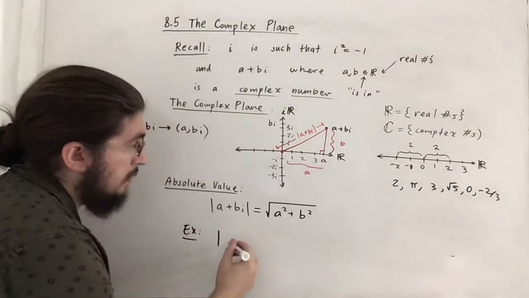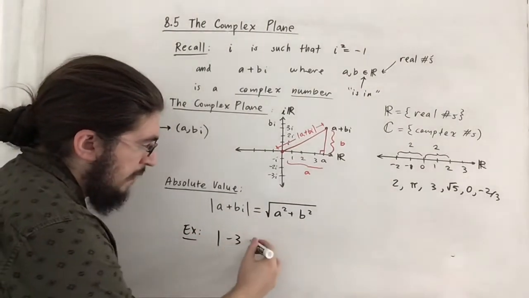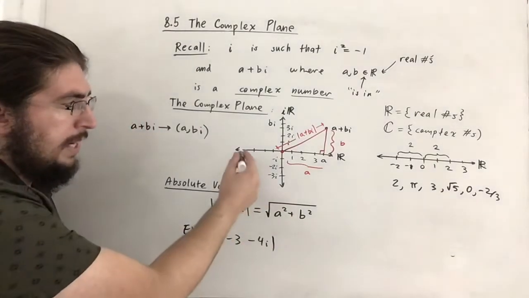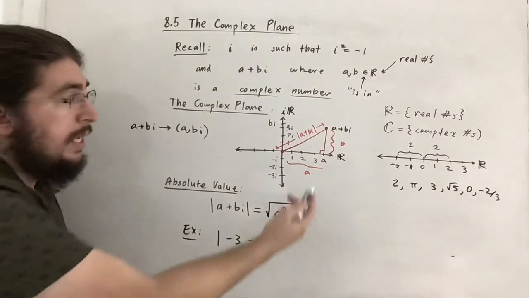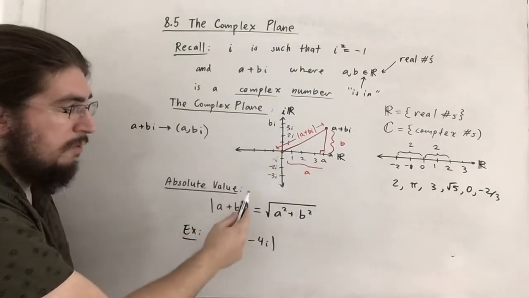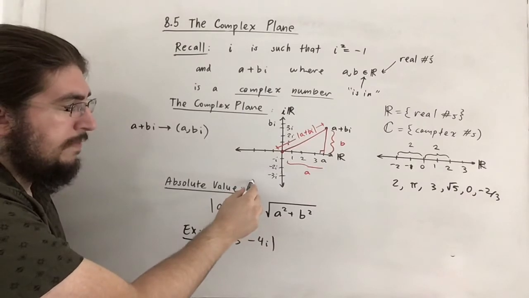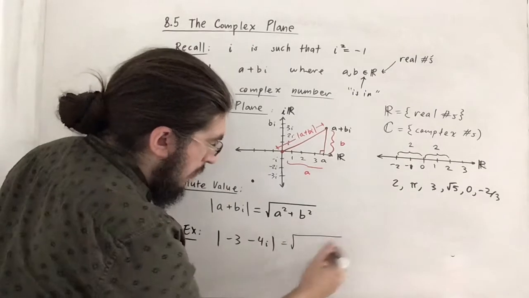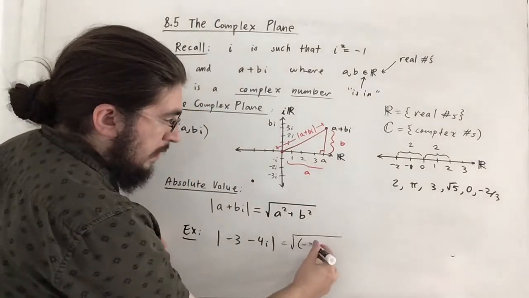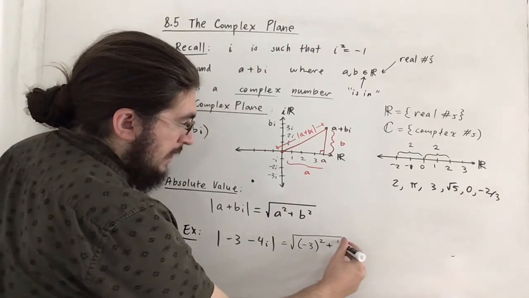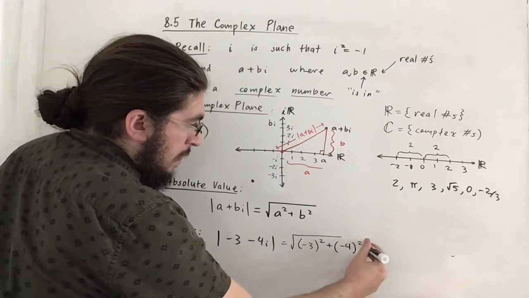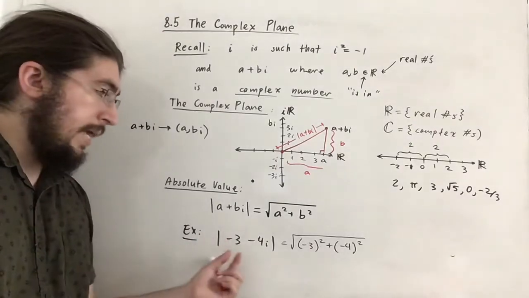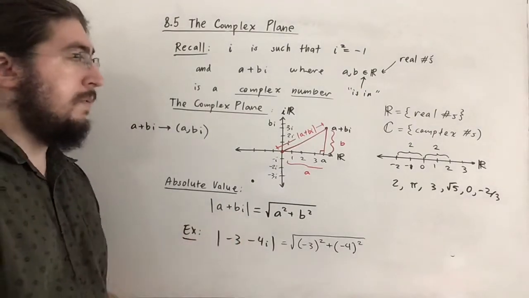So let's consider the absolute value of negative 3 minus 4i. That's not too bad of an example. So negative 3 comma negative 4i, of course, is in the third quadrant here. Its x value is negative 3, its y value is negative 4i. So it's somewhere down here. And the distance from the origin is just going to be the square root of the sum of the squares of its components. Now the components actually have names. So when I say components, I'm not talking about a and bi, I'm just talking about a and b. So just the real number components.